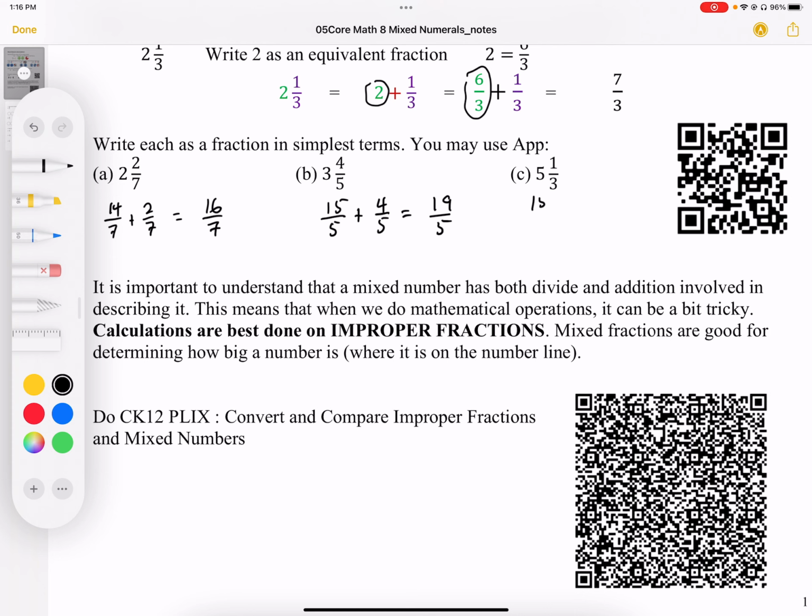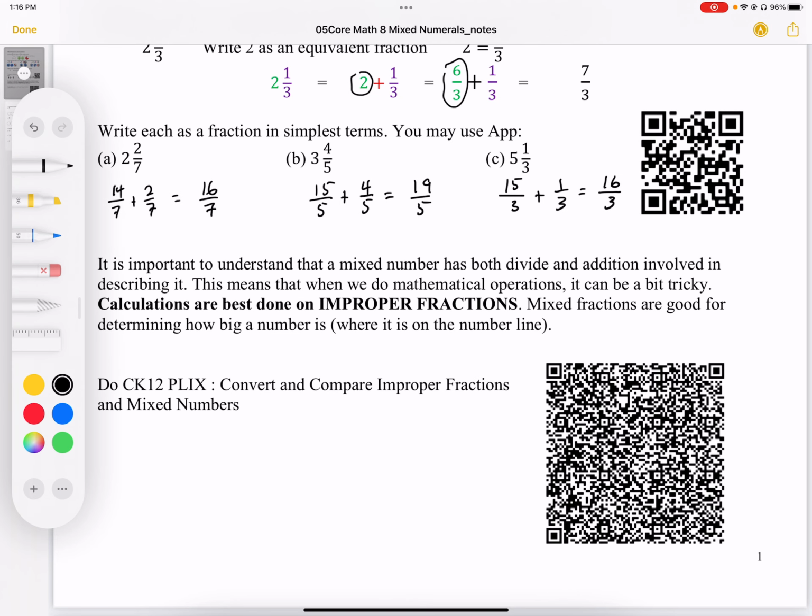That's going to give me 15 1/3 pieces plus the 1/3 extra piece, and that's going to give me 16/3. Okay, so we can use that app there to help us do that.